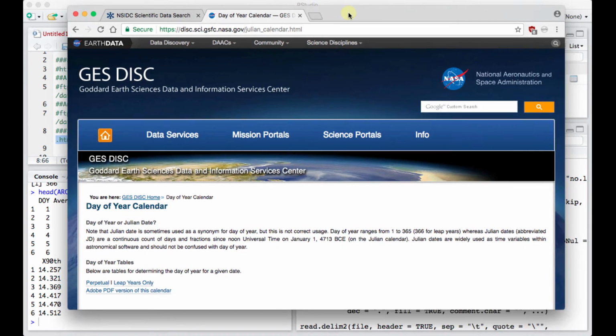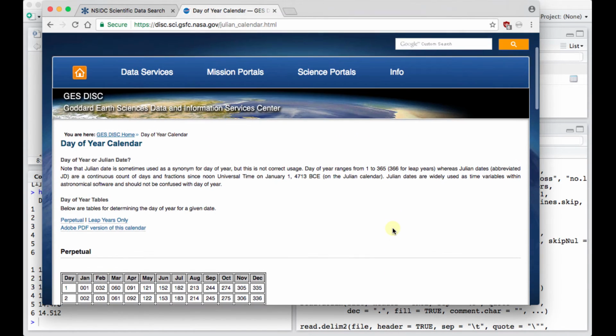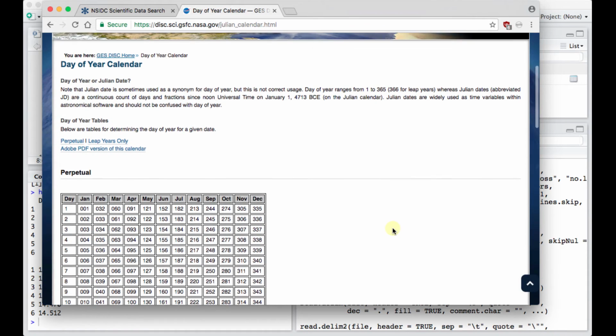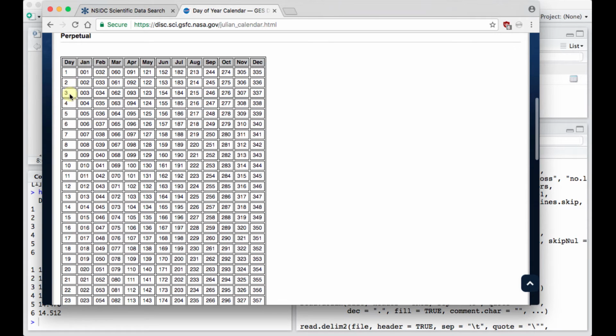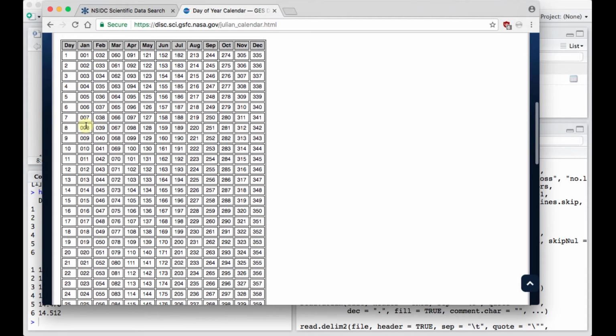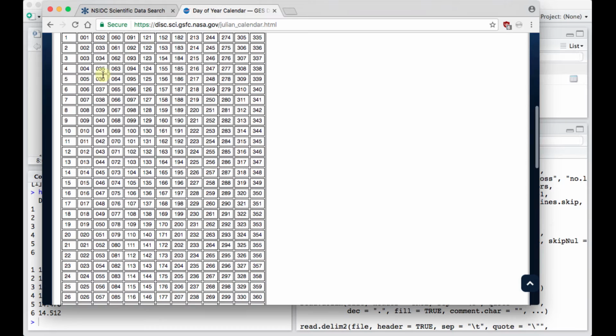Yeah, okay, so this is the Goddard Earth Sciences Data and Information Services Center, and here is a Julian day or perpetual calendar. It tells you here's January 1, 2, 3, and what day of year it is. So February 1 is day 32, February 3 is day 34.